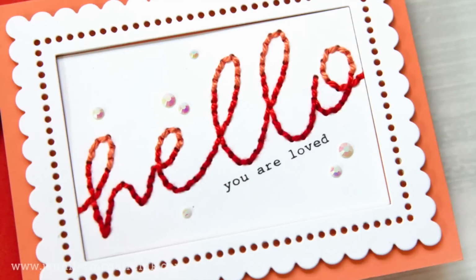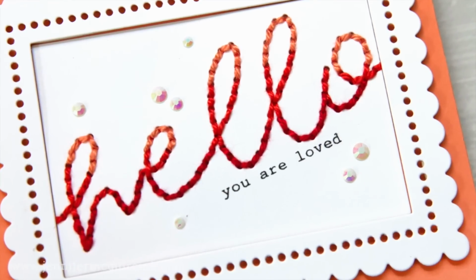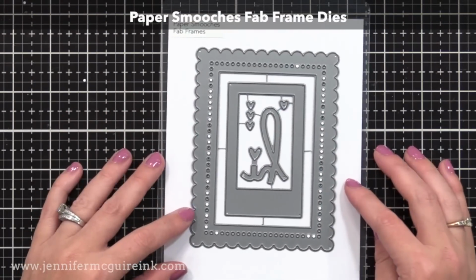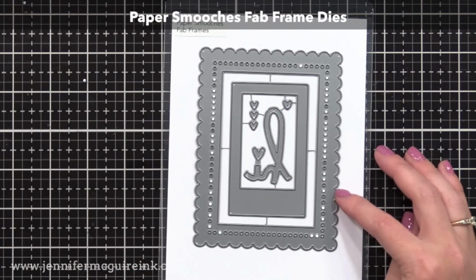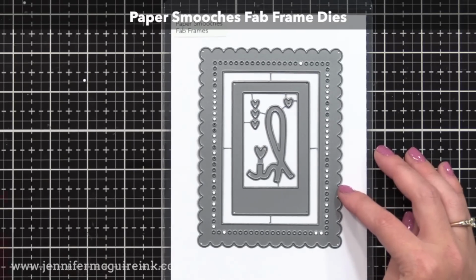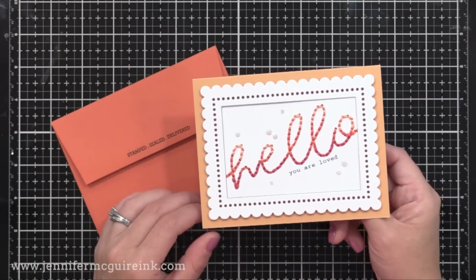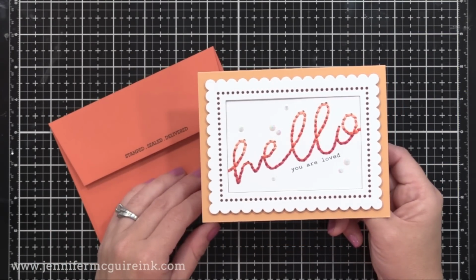Let's switch gears here and start using that Hello die that I showed you at the beginning of the video. Along with it, I'm using the Paper Smooches Fab Frames die set. That larger frame die there actually has little holes that you can stitch. On my first example, I'm not going to do any stitching of those holes, but later you'll see me do that.